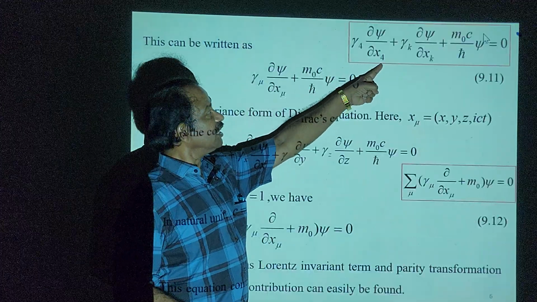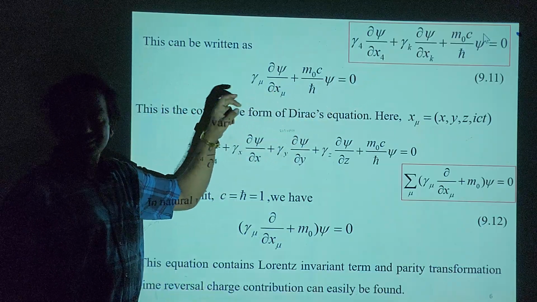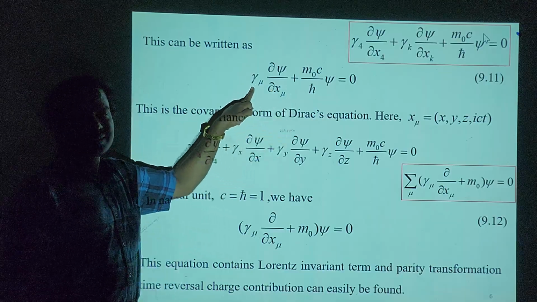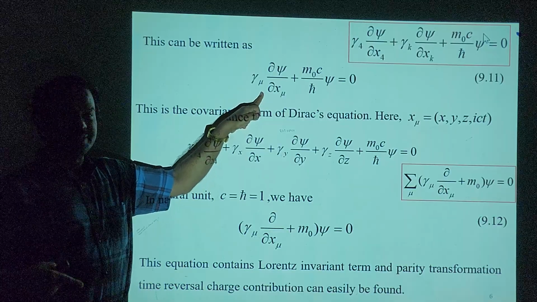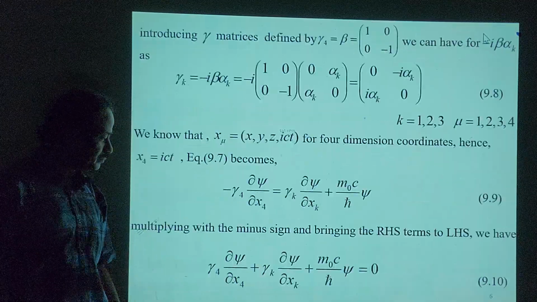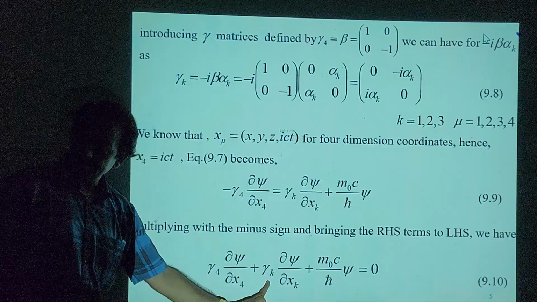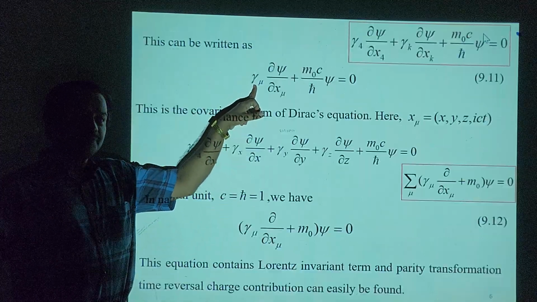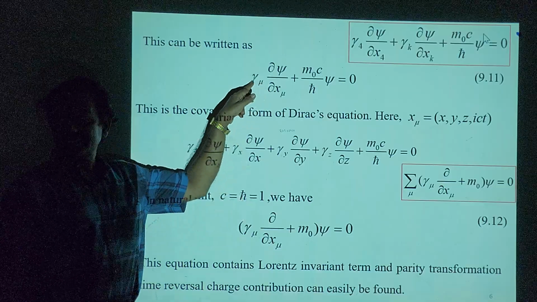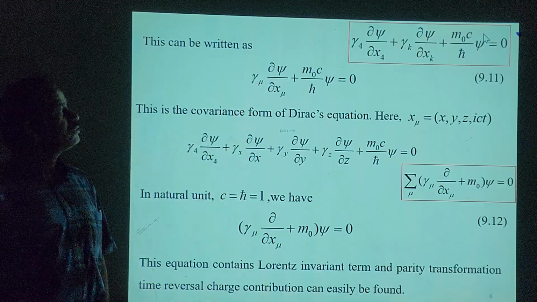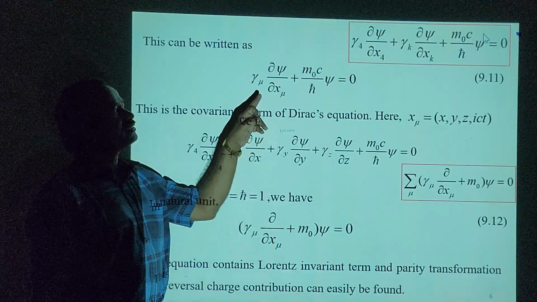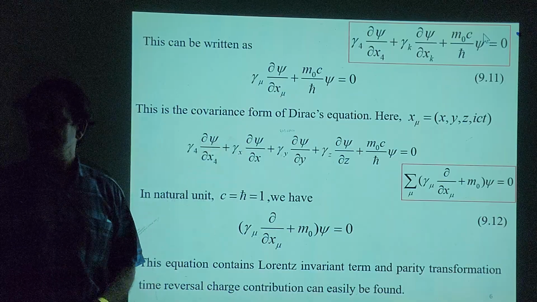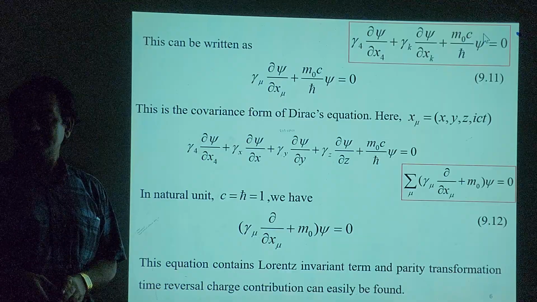So now this equation can be written exactly together. As I said, can you remember 1, 2, 3, 4 together we can write as mu. So we have written as mu. This is covariant vector, gamma mu. I repeat, together, this is 1, 2, 3, this is fourth one. Added together, this can be written as 1, 2, 3, 4. So gamma 4. This is the covariant vector, covariant tensor. Okay, so gamma mu d psi by dx mu plus m naught c by h bar psi equals 0. This is the covariant form of Dirac's equation. Covariance of Dirac's relativistic equation.